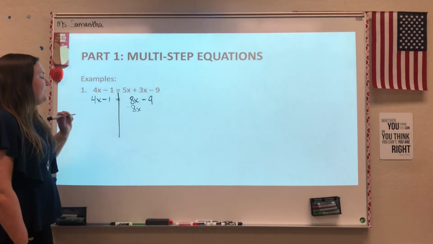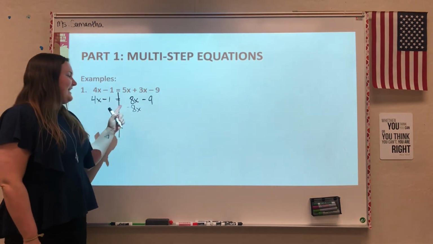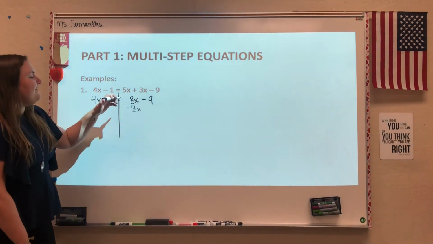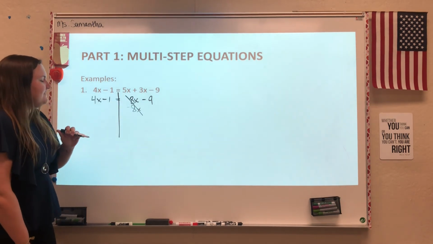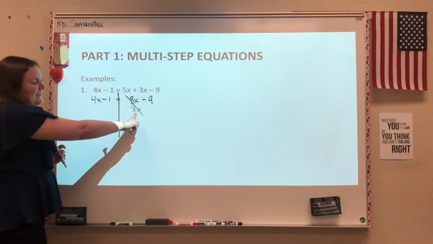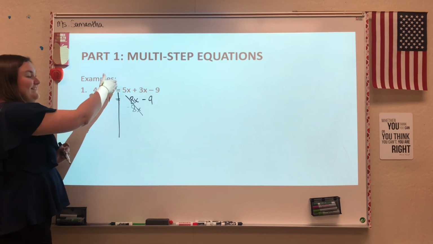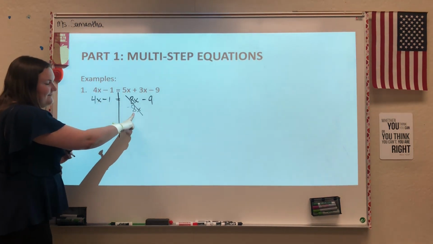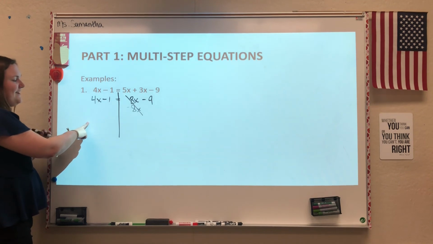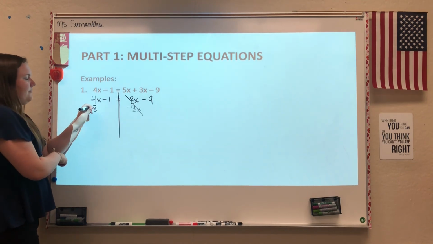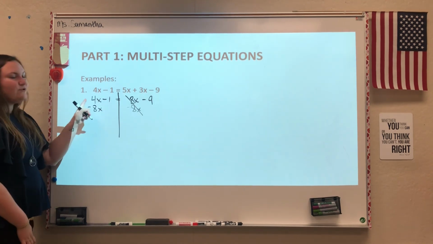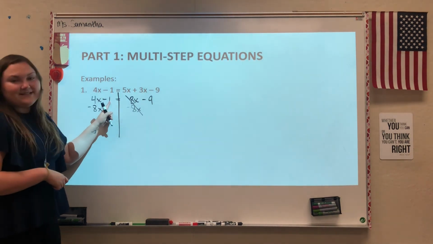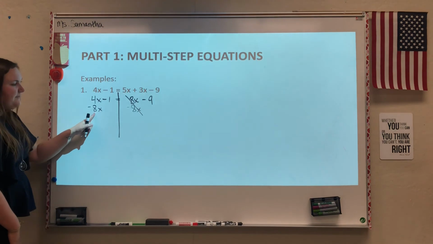The reason we are subtracting is because 8x minus 8x is 0, is nothing, and the word you hear a lot in math is that those cancel out. Now, whatever you do on one side, you do on the other, which is why this line sometimes helps students. So if I write minus 8x on this side, I'm also going to write it on this side, below the 4x because those are like terms. I can subtract those. I couldn't subtract 8x from a number, so that's why I put it here.